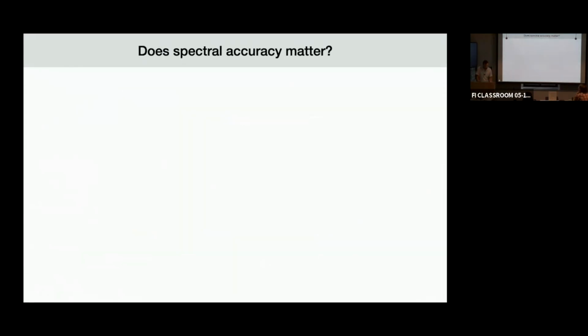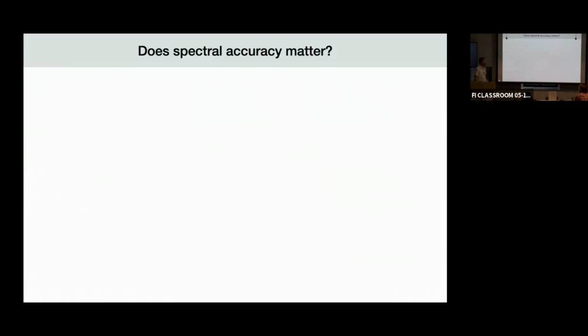Okay, so even if you do have a smooth solution, you might ask whether or not the convergence rate, this exponential convergence rate, matters, right? We know that the classical methods that you've heard about before, finite differences and finite volumes, things like that, if you have a second order, fourth order, sixth order, you can get a high order code. And still, that should work well when you have smooth solutions, right?